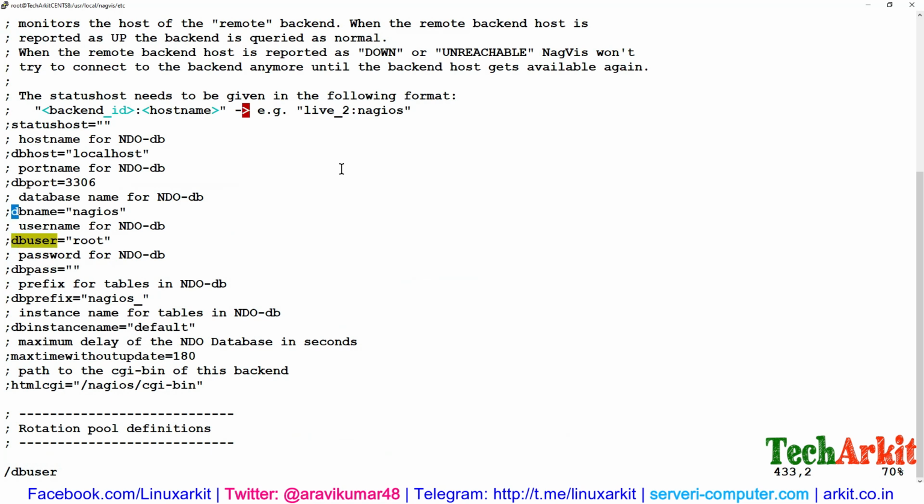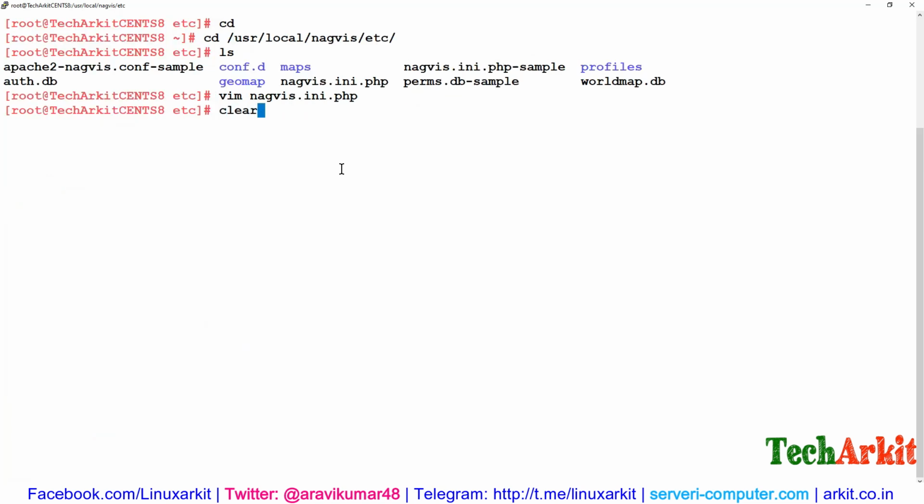So basically the username we have to update here, NDOUtils, and the password, and the prefix what you have used, and the database instance name, the same details which we have provided there. Because NagVis is not getting into the PHP, sometimes it gives the error, so that's why.